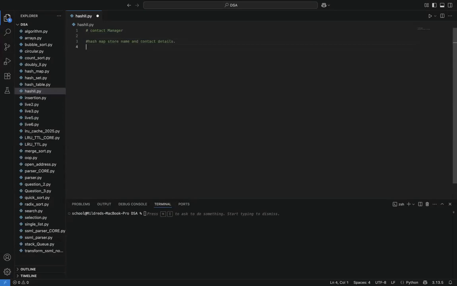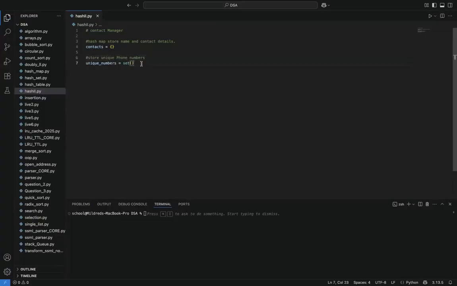So now we'll do a dictionary as a hash map. So let's create an empty dictionary we call contact, like this. We want to store the phone numbers, and we want the phone numbers to be unique. So we use a hash set. The set data type is a hash set. So let's call this unique numbers. I'll try to make mistakes so that we can see how we'll correct things as we go along. All right, so this one will store unique phone numbers.